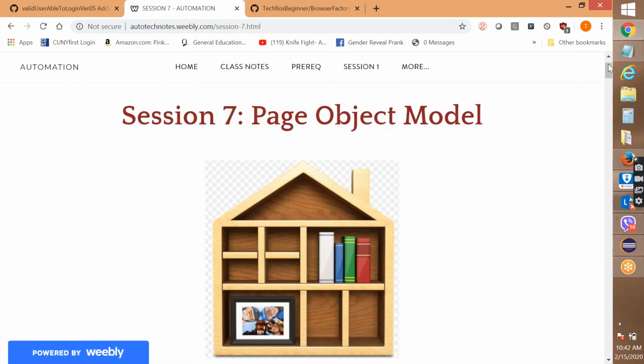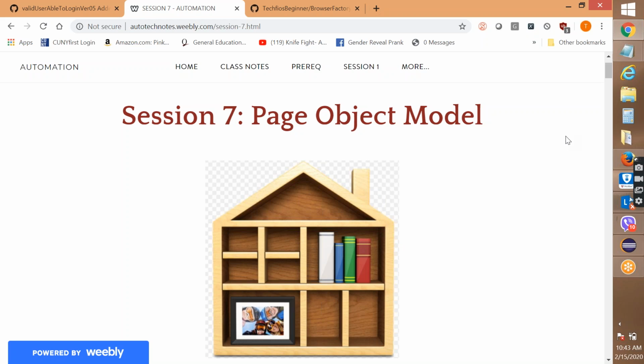Today will be session 7. I mentioned before that if you understand today's class, you will be an automation engineer. Why did I say that? The purpose is that making a page object model integrates all your knowledge of using Java OOPS concepts and all your knowledge in Selenium. It integrates all your knowledge.